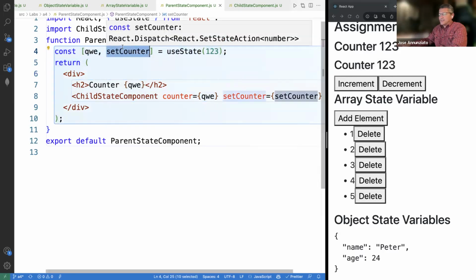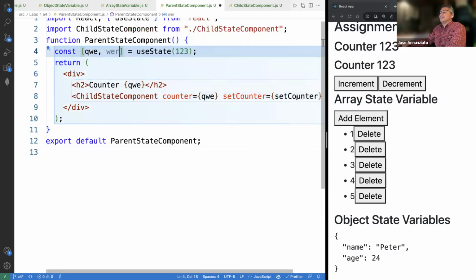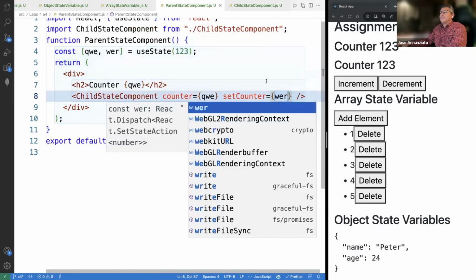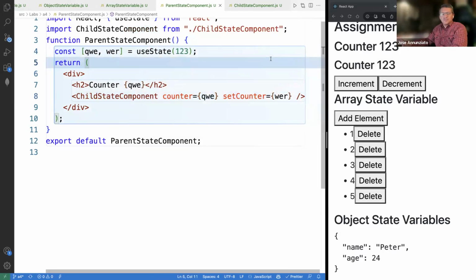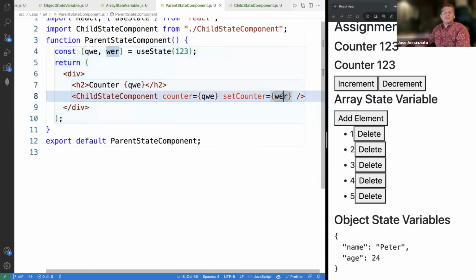And for this, I also could have chosen anything here. So there is no enforcement for these functions. As long as you're consistent with how they're being used, it doesn't really matter, right? Nobody's forcing you to call that set something, right? This is just a function that you can pass along like any other function, right? And this is just a variable holding a value. Ideally, you would follow some naming convention that is understandable.